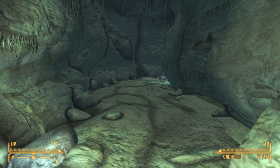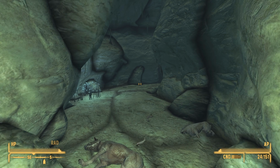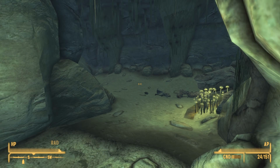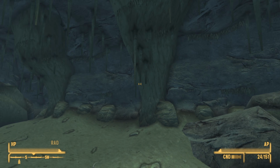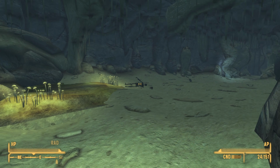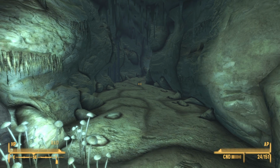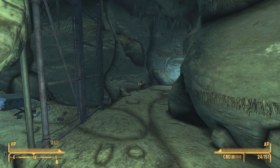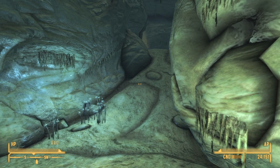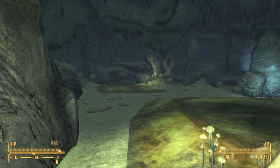There aren't any multiple path options, so there should be no reason for you to get lost. As you can see, I'm still following the same path. Again, we come to this rather large area, but again, it is just one long path. From here, we're just going to take this right path. As described, it is just one long pathway. There really aren't any multiple options, so there really shouldn't be any reason for you to get lost.